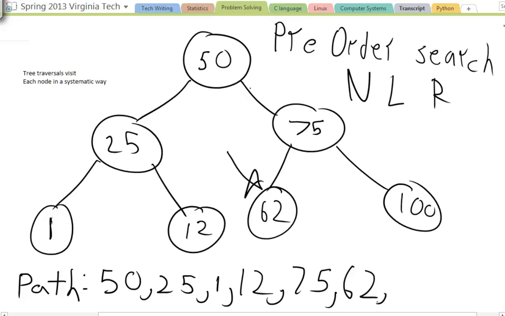Now I see, can I go to the node? I've already done that. Can I go left? No, I can't. Can I go right? No, I can't. So then I pop back up here again to 75. I've already hit the node at 75. I've visited the left subtree of 75, so I can go right. And so I go to 100. And as you see, we have visited every single node in the pre-order search. I visited every single node in this tree.